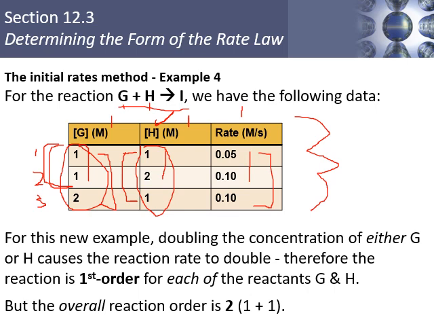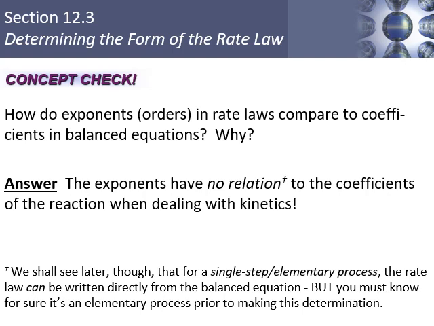So it's going to be rate equals some rate constant K times the concentration of G to the first power times the concentration of H to the first power, where you can just leave off the ones, right, because anything to the first power is just that thing. So you could just write it rate equals some rate constant K times concentration of G times concentration of H. And that would be your rate law for this problem. So on a test, if they ask for the rate law, that's what you put. And then the overall reaction order would be 1 plus 1, because it's G to the first, H to the first, which is 2. So the overall reaction order will be 2. Next slide.